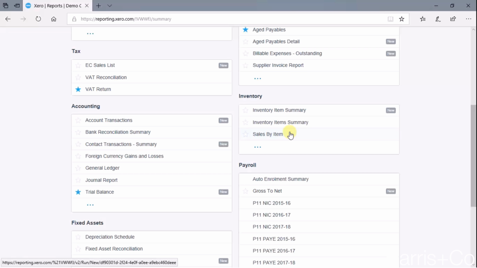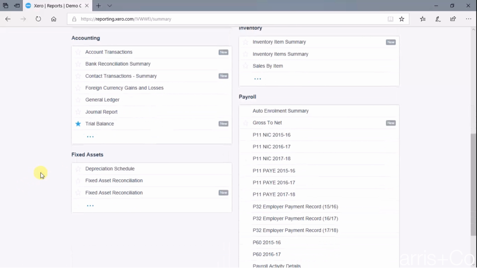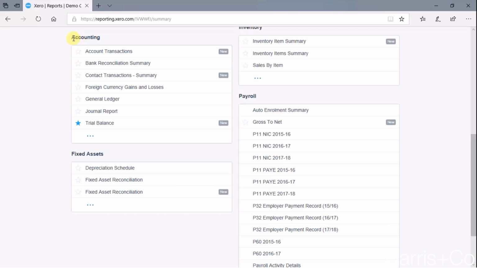Inventory, again, I've mentioned on some other Xero videos that if we maintain stock in Xero, so if we buy goods in and sell those out, enabling stock on Xero will be useful, and these reports will give you an indication of how much is in stock right now across all your product lines, best sellers, slow movers, that kind of thing. So yeah, if you wanted to favourite those would be added to the menu at the top. And just a few other extra sections.